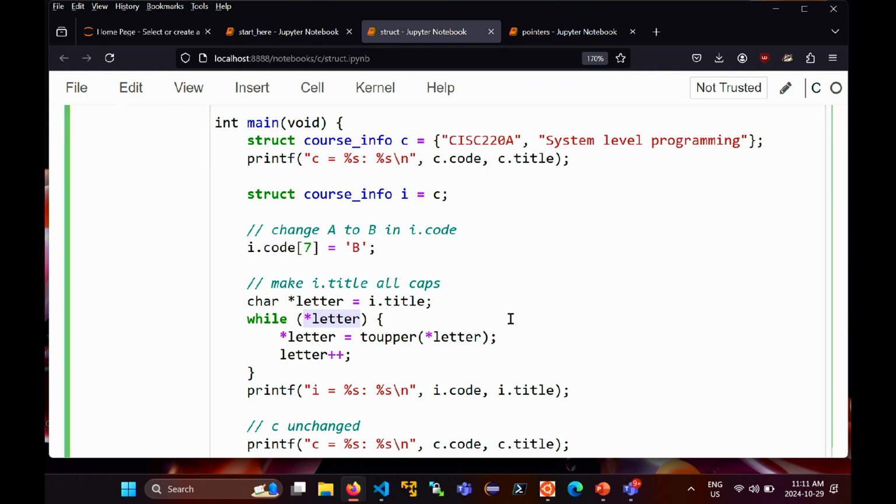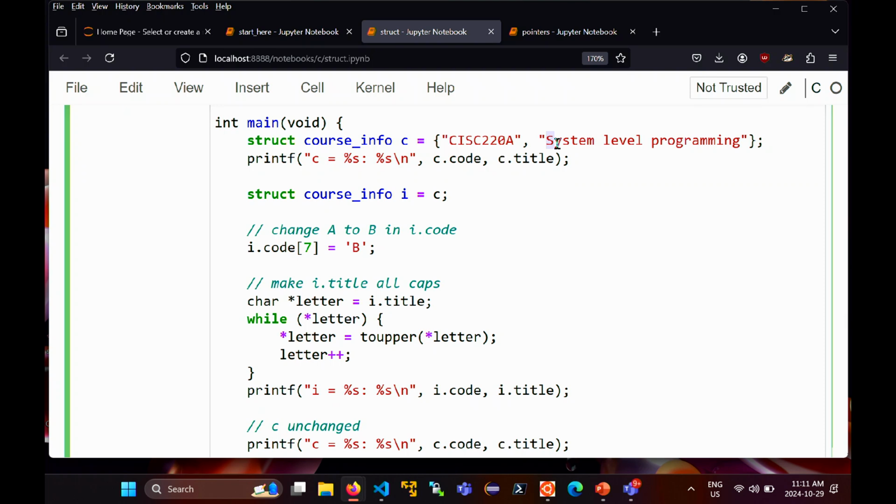So this is a common pattern for iterating over the characters of a C-style string. You get a pointer to somewhere in the string. You iterate as long as the pointer is not the null terminator, which is what that while statement is saying. So how does this turn things into uppercase? Well, I have a pointer to a character in a string.